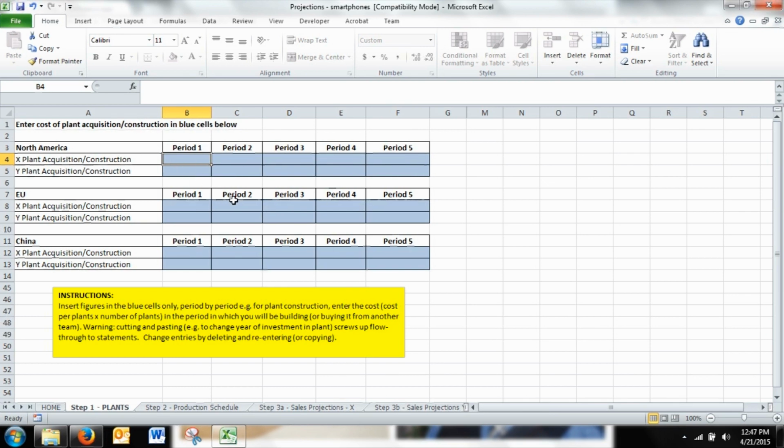So let's say that the cost of one X plant is $10 million. I'm going to enter that into the cells here. I'm going to do that in period 1, and then I'm probably going to open another one in period 4. Oops, I got too many zeros there. So I've got 2 plants that I'm going to proceed with, and I'm going to focus only on North America at this particular point in time.